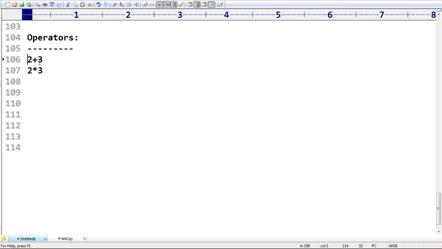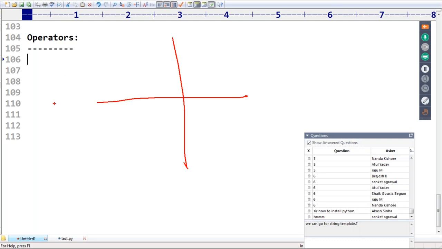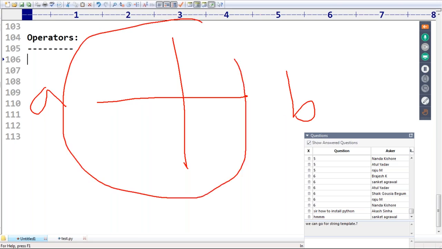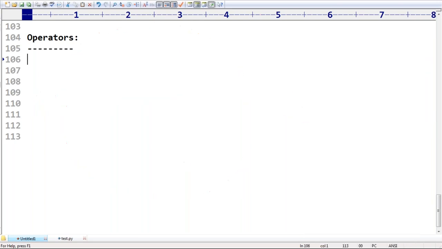Suppose, what is an operator? Anyone, can you please tell what is an operator? Sir, operator is a symbol that performs certain operations. Sir, if any symbol is performing a certain operation, assume that plus is performing a certain operation, then by default it is considered an operator. Okay, sir, in Python, which operators are available?